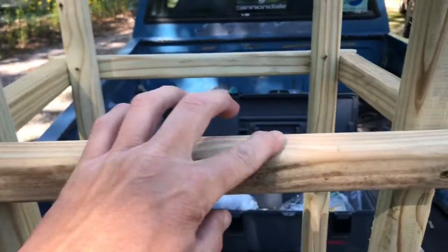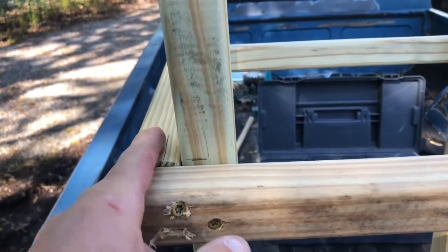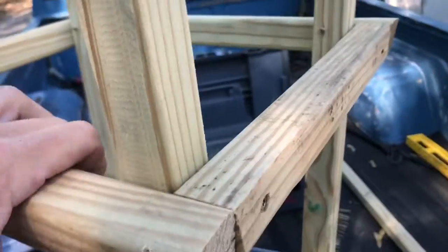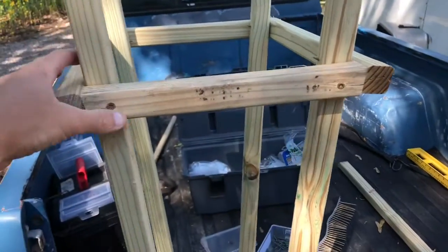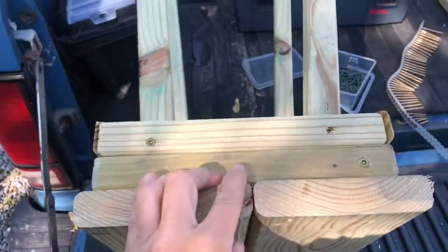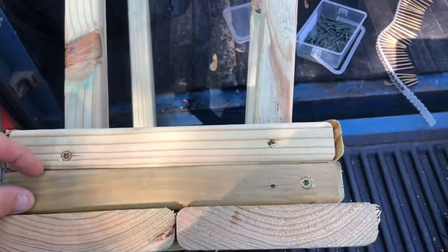We got the framework screwed in all the way around. I've got one going into the legs and then one going into the next frame — it's trying to crack, so I had these three-inchers but I'm going to have to go get some two-and-a-half-inch Torx to replace them. That turned out okay — it's 14 inches here and then 17 on the long side. I had to double up down here because it was really wobbly, so I'll only get one done today, but doubling around really stiffened it up.